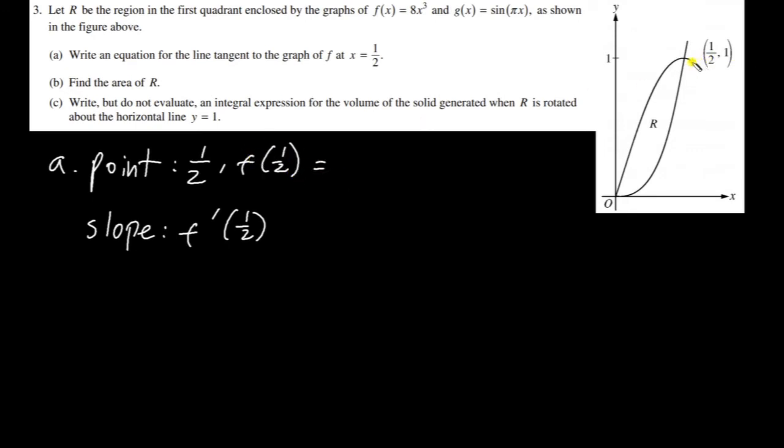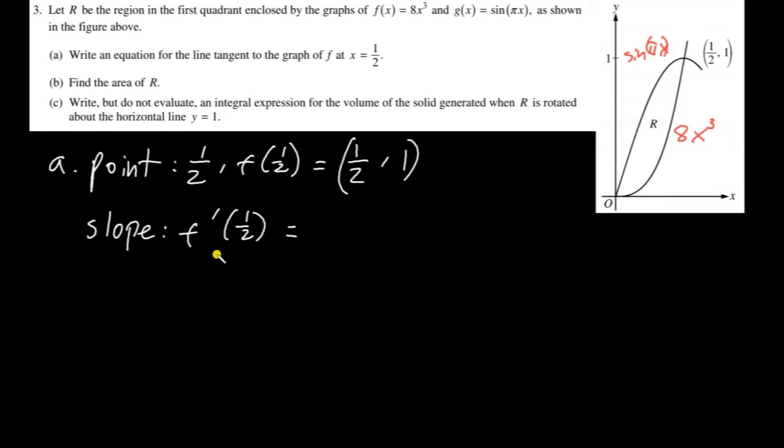We can see here that this is the graph of 8x cubed, and this is the graph of sine of pi x, right? This is the exponential one, and this is the kind of trig one, right? So we've identified the graphs and figured that didn't matter actually in this situation because they both intersect at this point, and it's labeled as 1/2 comma 1, right? So we know that when x is 1/2, y is 1 for 8x cubed, and coincidentally for sine of pi x as well, but that doesn't really matter. Either way, we know that the point is 1/2 comma 1, right? Because that's the point, really.